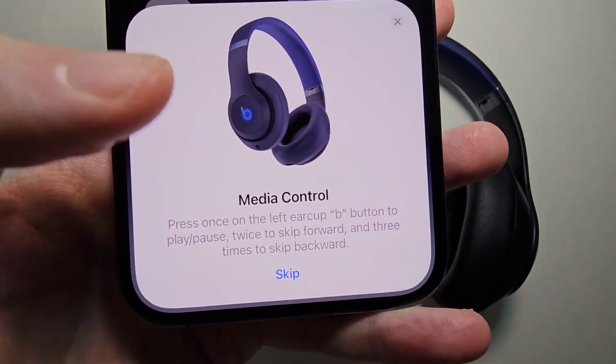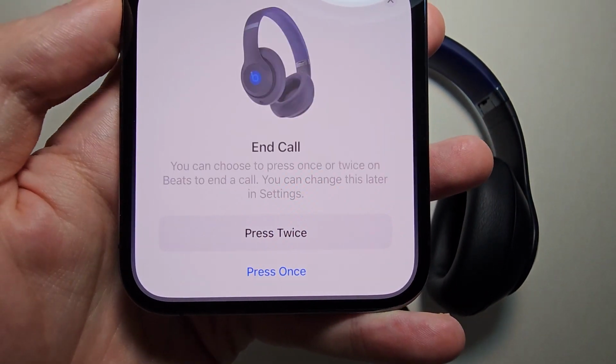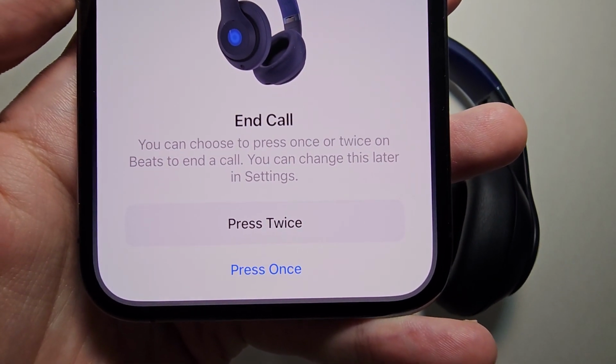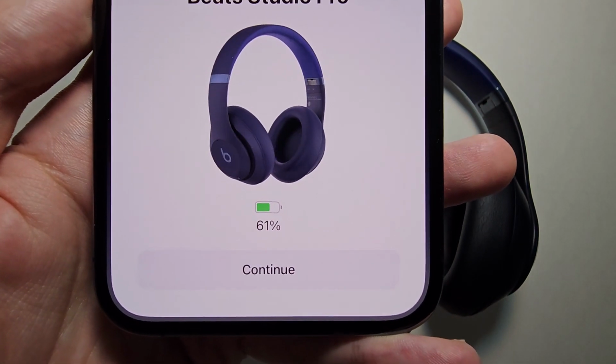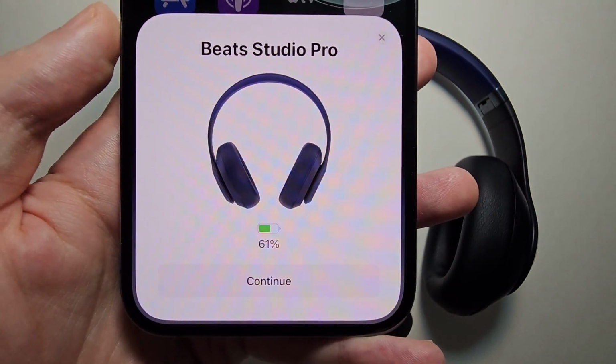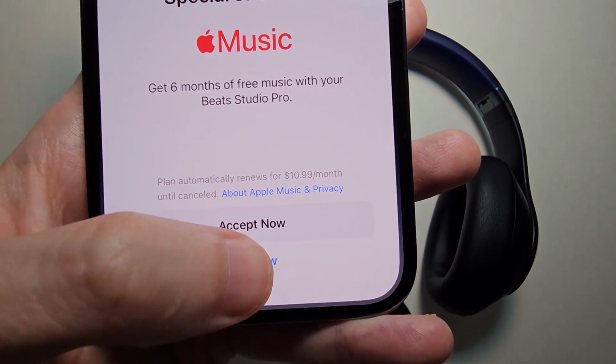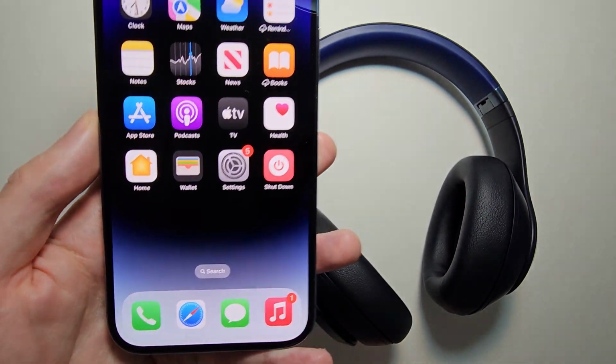Alright, so it's giving you some tips, just press skip. And it's asking if you want to end the call by pressing once or pressing twice, so I'll do 2 times. Then press continue. And if you want this special offer, I'll do not now.